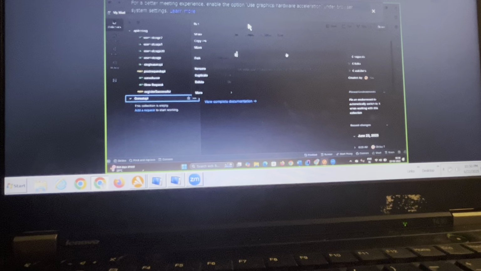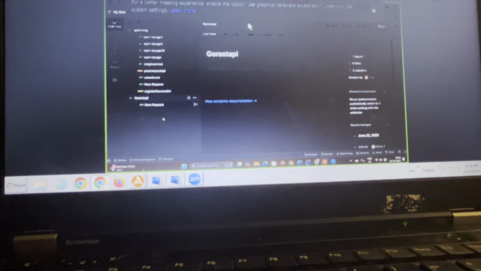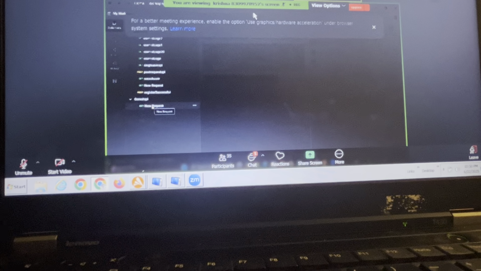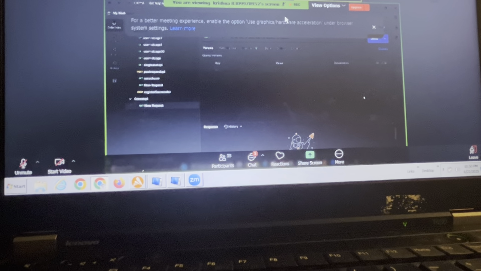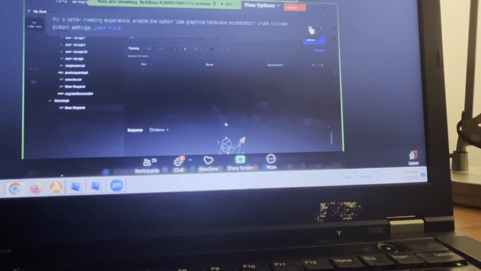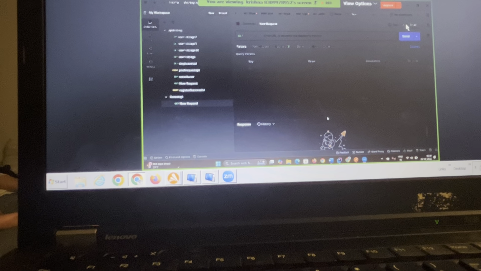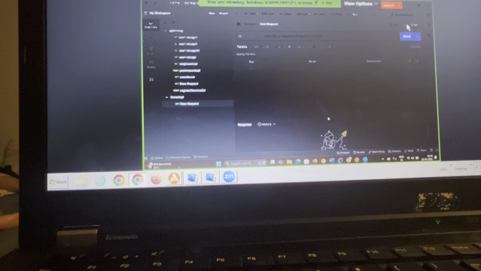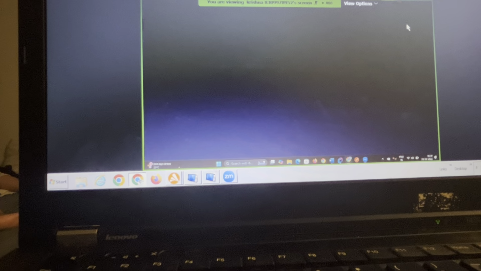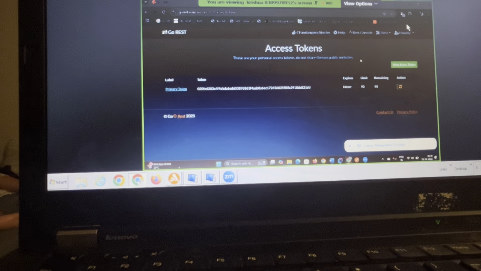Add a new request. Create a new collection. That API is different. This API is different. So when you have two different APIs, make sure you are creating two different collections. Each collection should have only those relevant endpoints. Now this is a new API that you are going to test, so you are going to create a new collection altogether. Krishna Chaitanya, go to your GoRest website. Everyone created a second collection? Ready with the new request?